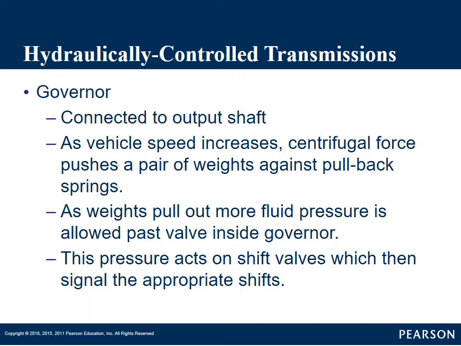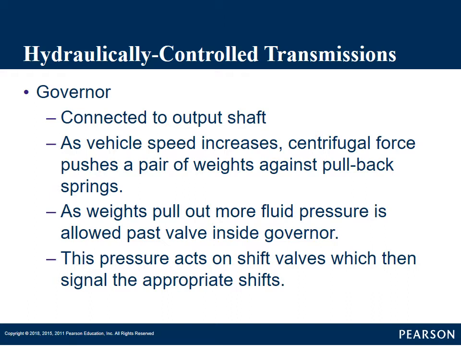So when discussing a governor, the governor is connected to the output shaft of the transmission. So whether we're front wheel drive or rear wheel drive, the governor is connected to where the drive wheels are connected. So if we're front wheel drive, it's to the front wheels. If it's rear wheel drive, it's to the rear wheels. But anytime the wheels are turning, it's going to turn the governor.